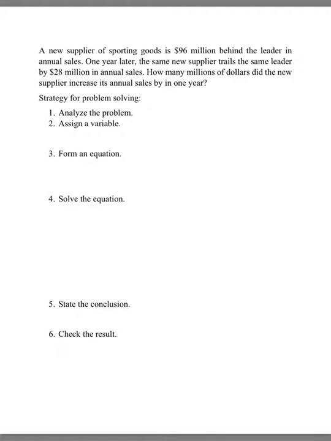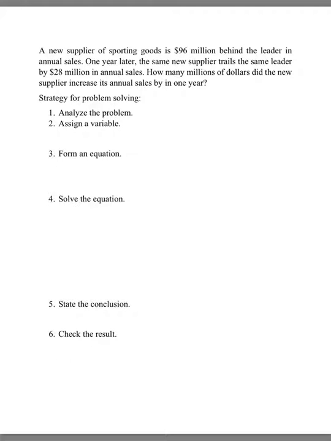Let us begin by reading the word problem out loud. A new supplier of sporting goods is $96 million behind the leader in annual sales. 1 year later, the same new supplier trails the same leader by $28 million in annual sales. How many millions of dollars did the new supplier increase its annual sales by in 1 year?